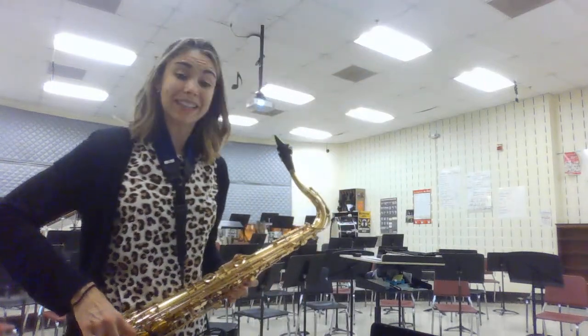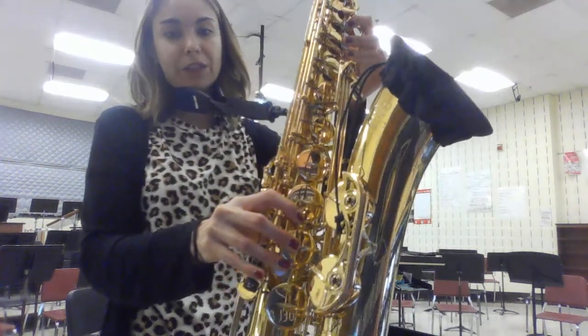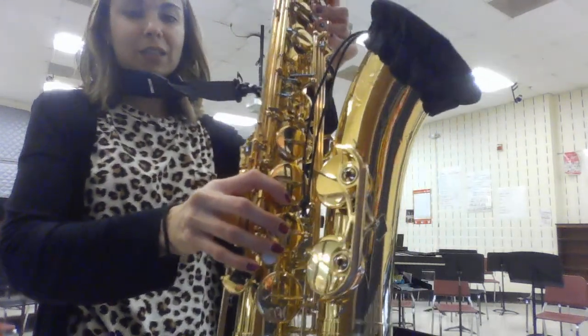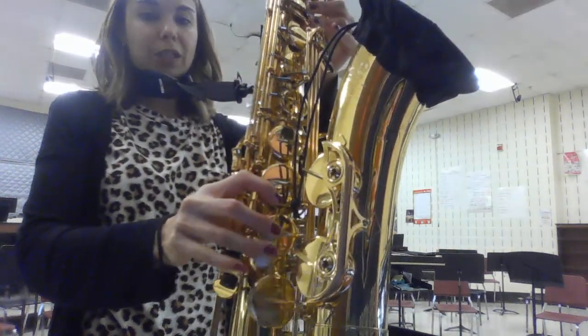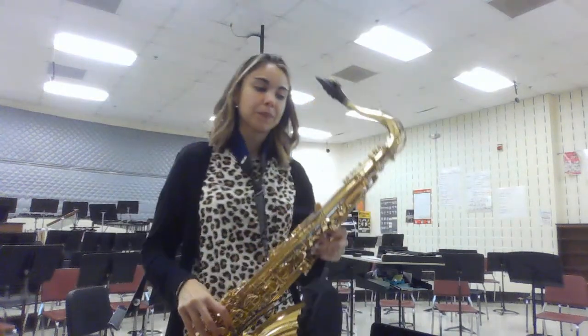Then you also have E flat, measure 46. E flat is like D, remember your D fingering, and you add this pinky, not the very bottom one, but the one above that, E flat. So E flat to E natural is what you're doing a lot. So you gotta practice lifting these two fingers at the same time, pushing them back down.